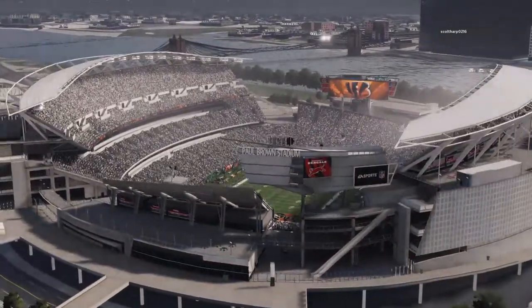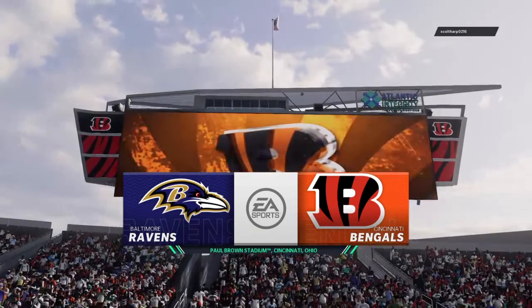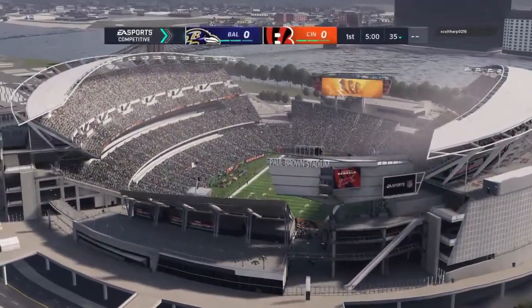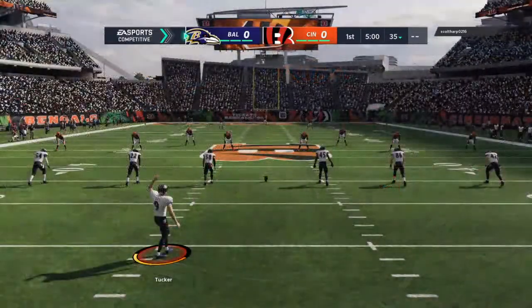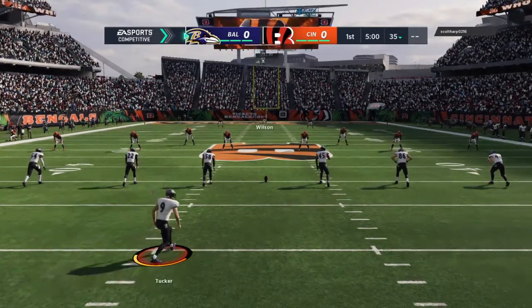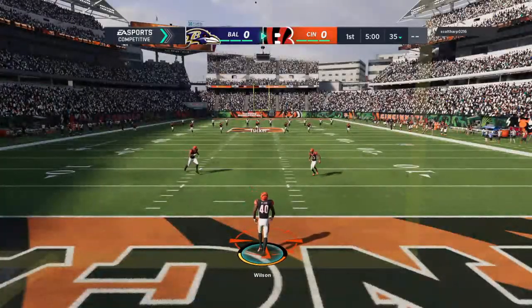The NFL on EA Sports brings us to the banks of the Ohio River and Paul Brown Stadium in Cincinnati. This crowd loves their orange and black. The scene just a short time ago, they were in full roar as their guys burst out of the locker room. We're ready for football as the Bengals get set to do battle with the Baltimore Ravens.